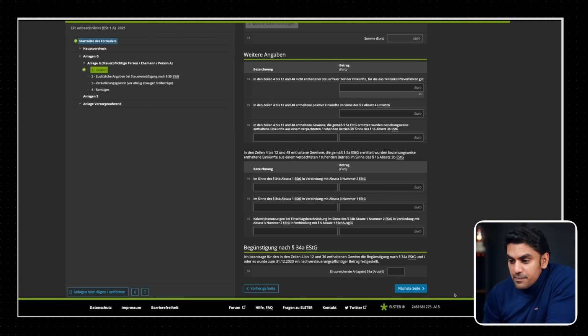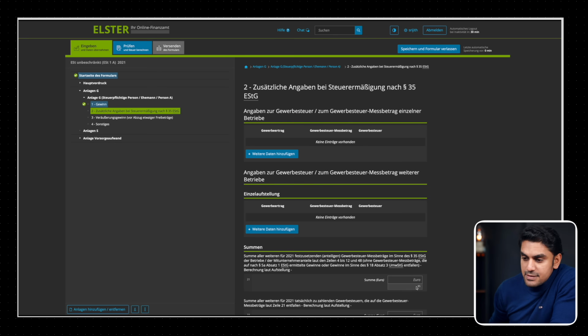Now we move to the second page, Gewerbesteuer or trade tax. The trade tax or Gewerbesteuer is only applicable if your profits are more than 24,500 euros. So for Kleinunternehmen or small businesses, this section can be skipped. But if you do pay trade tax for your business, then you qualify for a tax reduction. Calculating the trade tax is a bit complicated, but I will explain it shortly.